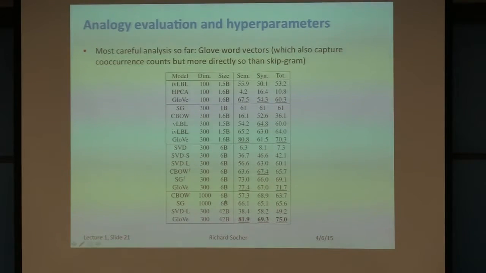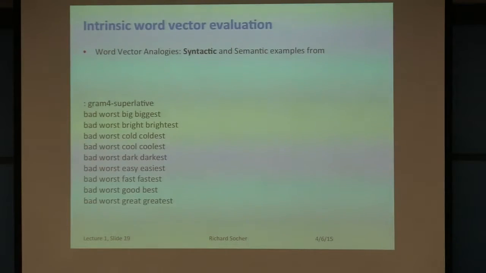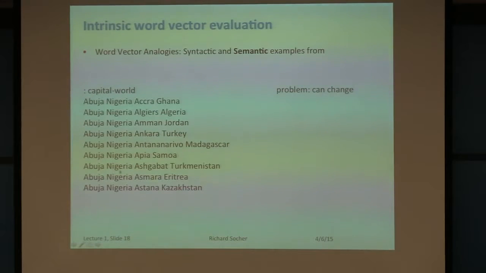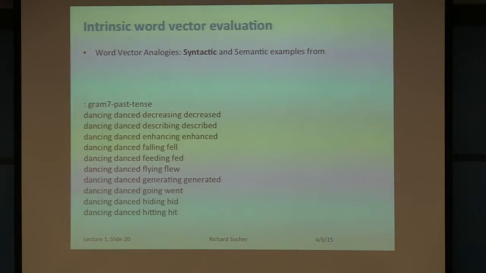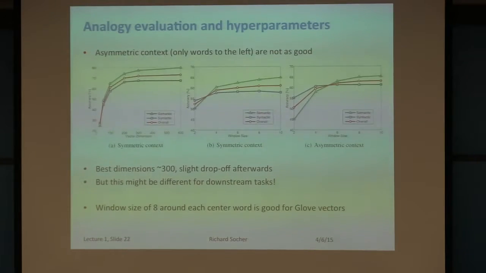One thing that is clear is that if you actually have a larger corpus, so this here is the corpus size in terms of tokens, so you have here 6 billion tokens, then the larger your corpus is, the better, right? Which is kind of intuitive. If you have a very small corpus, you might not have the capital of Nigeria even being mentioned in that corpus, so you won't be able to get that analogy question right. Or maybe it's only mentioned once in a really odd corpus, like just some famous actor visited some city, and then again, you won't have a chance to capture that this is actually the capital. In this case here, the glove vectors that we briefly mentioned before work the best, but there are actually a lot of connections to these.